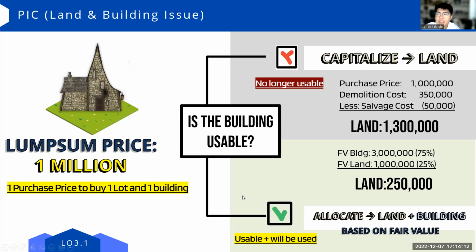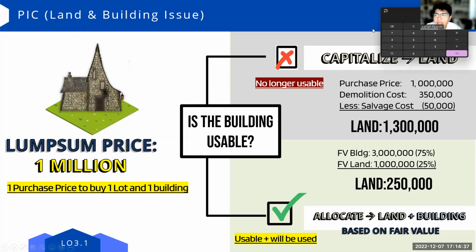So meaning, kwari, yung fair value of land is 1 million and the fair value of building is 3 million. Let's say. Huwag kayong malito. You can't write it na land 1 million, building 3 million. Eh, ang ginastos nyo lang is 1 million. What you have to do is to get the proportion, right? Kasi, what is 1 million? So, the first step is i-add nyo.